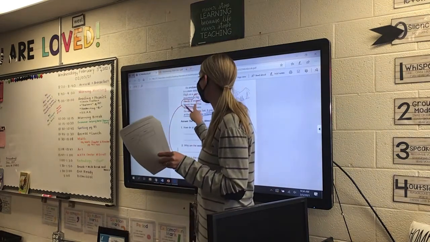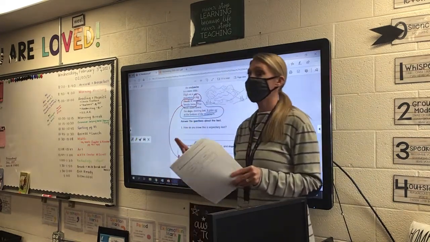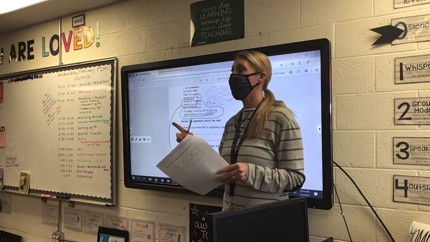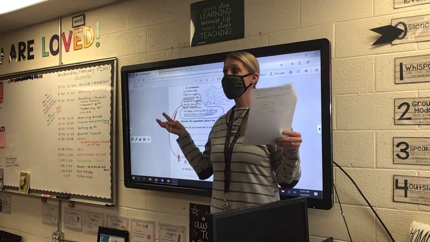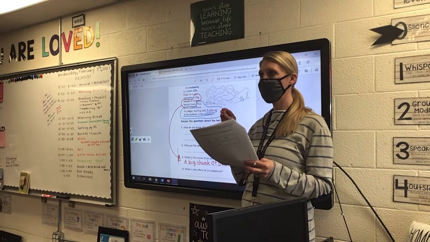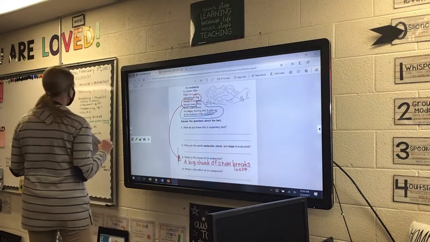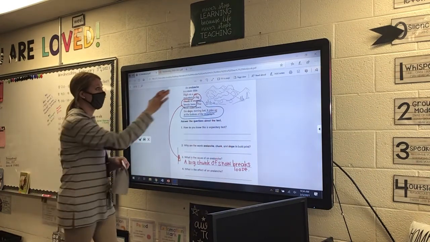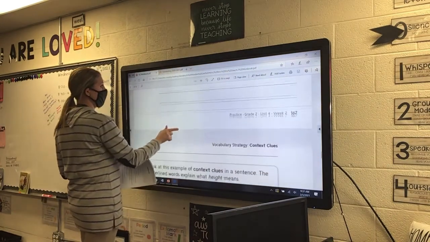It's this snow. Mrs. Murphy's going to circle all this, but we're not going to write all this. This is the effect. But we're going to make it shorter because it's a lot. This snow slides down the slope, moving fast. It piles up at the bottom of the mountain. So we're not going to write the whole thing. We're going to make it shorter. So we're going to say the snow slides down and piles up at the bottom of the mountain. Perfect. So Mrs. Murphy is going to move that up. Is that okay if I move it up?